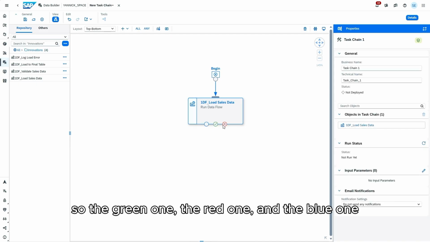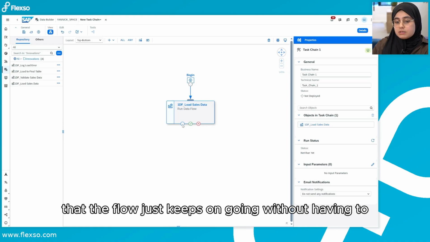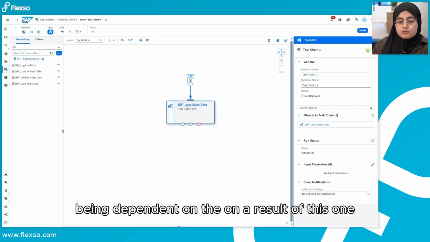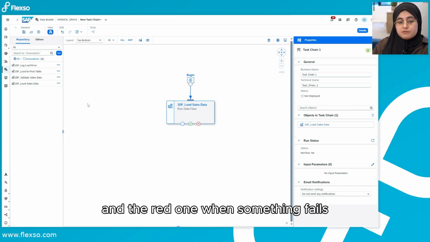The green one, the red one, and the blue one. To quickly explain those, the blue one means that the flow just keeps on going without having to be dependent on the result of this one. Then the green one will be executed if it's successful, and the red one when something fails.